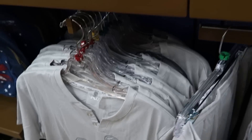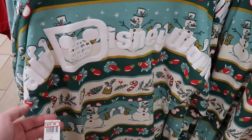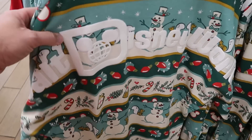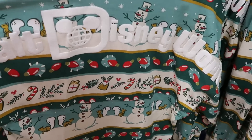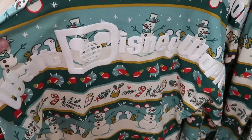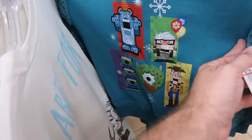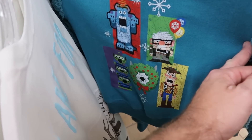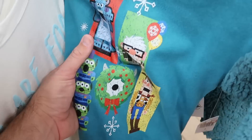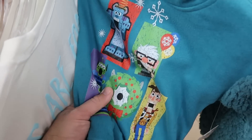Just like we saw those pet spirit jerseys earlier — these are the adult size version with the snowman — $29.99, with all the little Mickey treats and the squirrels. It says 'Walt Disney World' on the back. And I want to show you this one for the kiddos: 'Toyed to the world' — $19.99 from $45 — it actually has Sherpa on the sleeves. And check that out — you've got Sully, the aliens from Toy Story, even Woody. That is really cute.